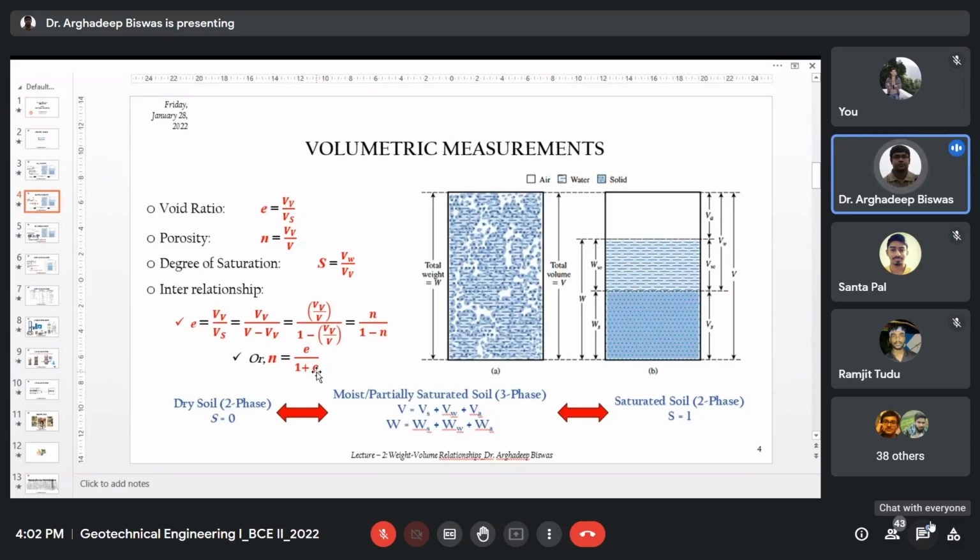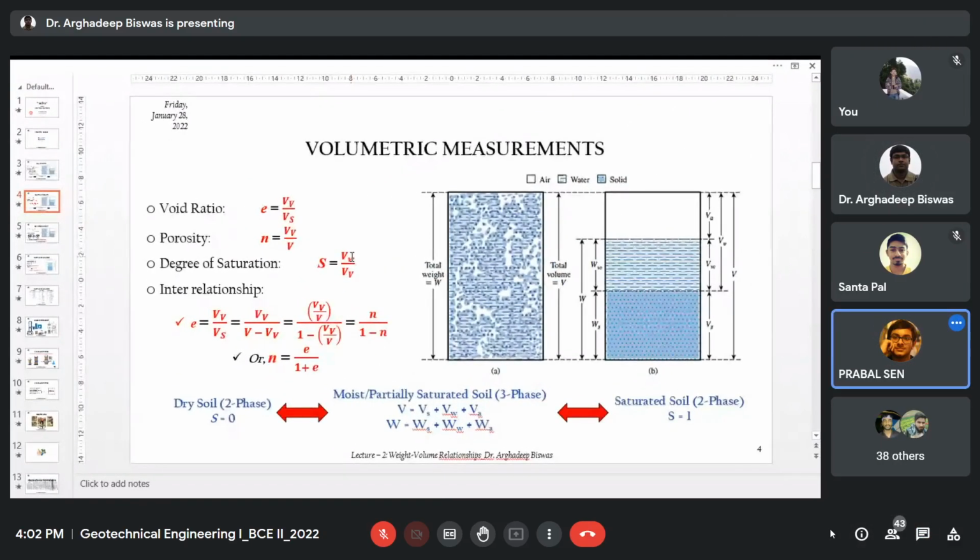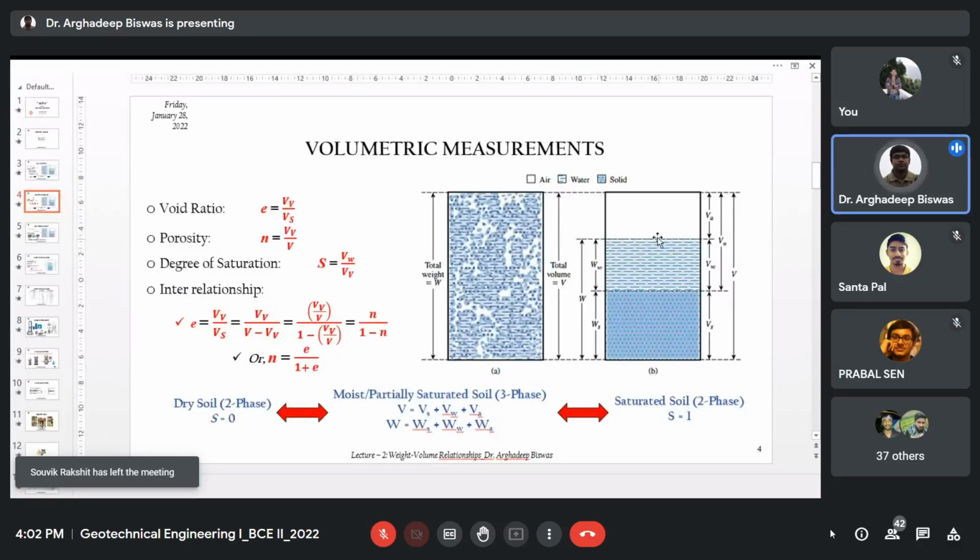Now think about this degree of saturation. To what extent can the degree of saturation move? That means what could be the minimum value of S, what could be the maximum value of S. So VV, that is volume of void, is not changing, right? It is constant for a soil mass. What can change is the amount of water occupying that space. So VW can be 0, that means completely dry soil, or VW can be equal to VV, that is 1. So degree of saturation can go from 0 to 1, or 0% to 100%, theoretically.